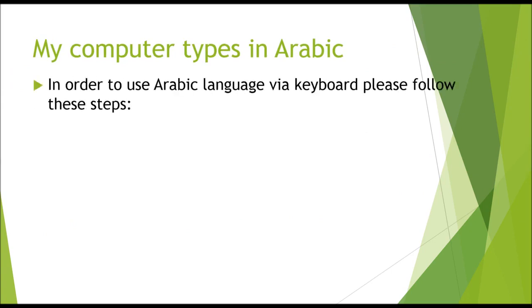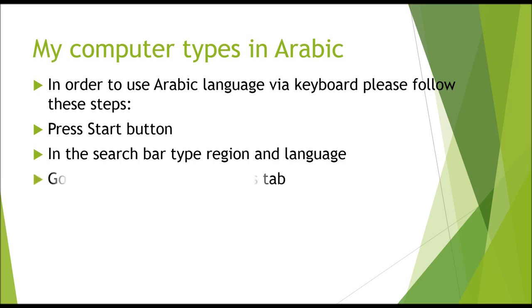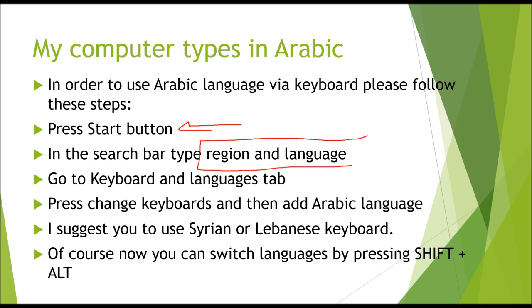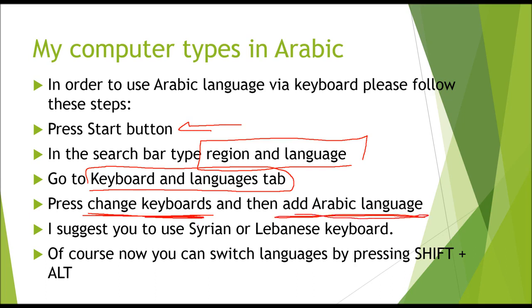Please make sure that you follow these steps that I just wrote for you. In Windows, all you have to do is go to the start button. You press on the start button, and then in the search bar you type region and language. After that, you go to the tab, I think it was the second tab, the keyboard and languages tab. And then there's a button that says change keyboards, and this is where you add the Arabic language.